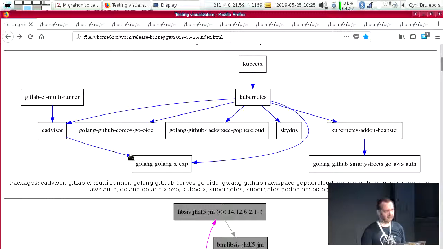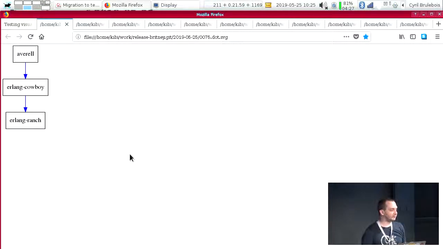I'm going to look at some specific graphs that I picked earlier. The first one is, again, Avril. I said that was a really easy case. At first, I thought there was only Erlang Cowboy, but in turn, there's also Erlang Ranch, so it's really like look-a-look-based or something. But still, pretty easy to figure out. You could have clicked through two packages.